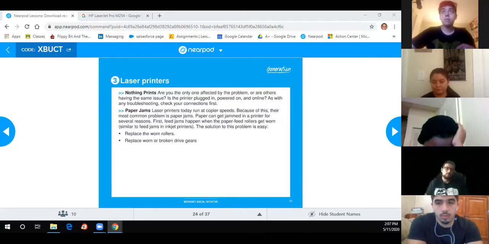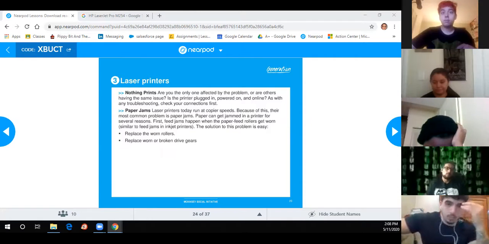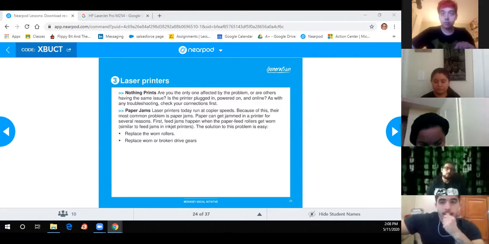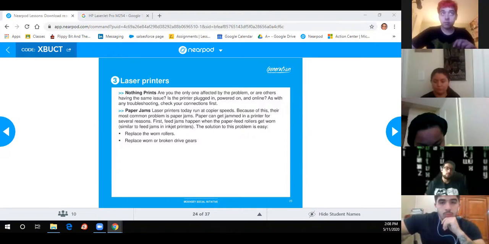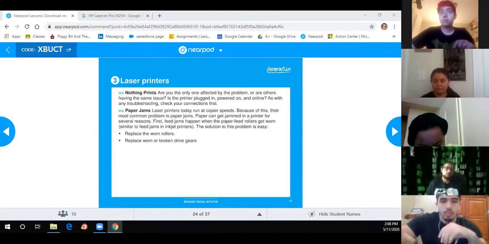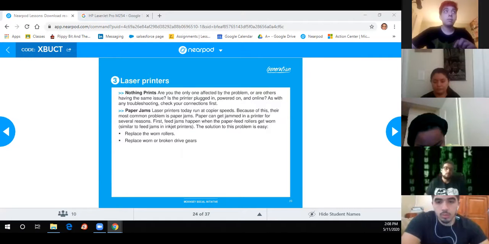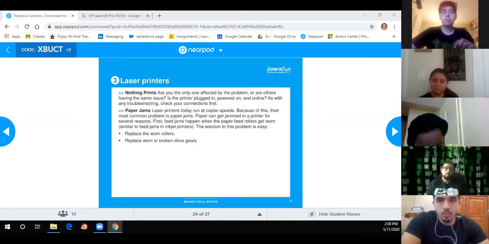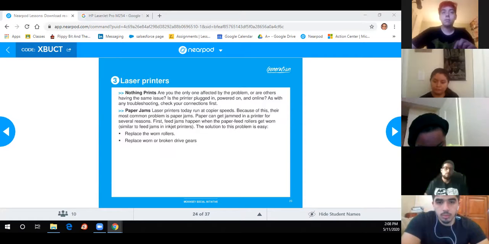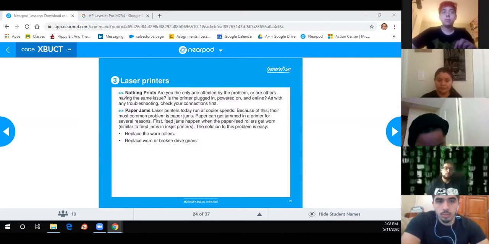So obviously the obvious one is the rollers. You'll see it, as I told you: a brand new roller looks wrinkly, while a worn out roller looks very smooth. It's like a tire. You guys know how you have treads on a tire? That's what happens: it gets so worn out that the roller gets very glossy and very slippery. Any questions?